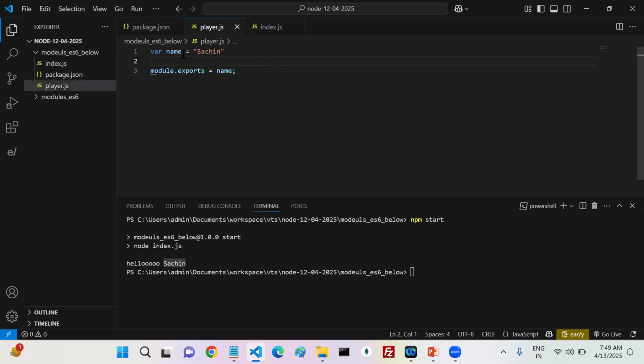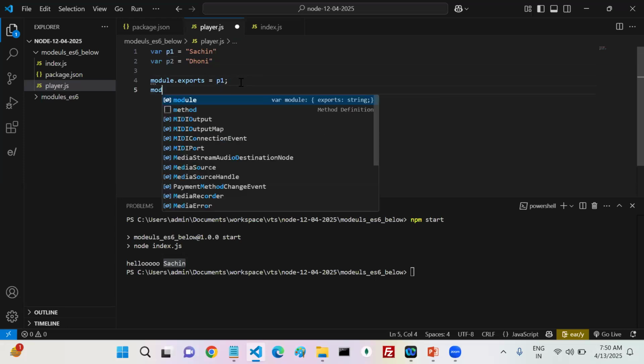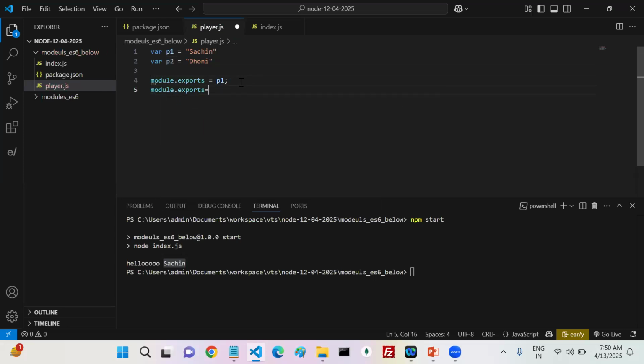Multiple values are there. This is like p1, and I have one more, p2 equals Tony. Two players are there. So here p1, and here module.exports equals p2.